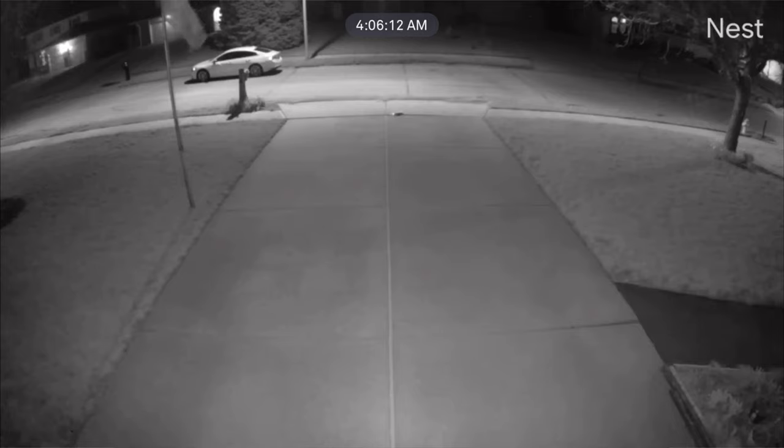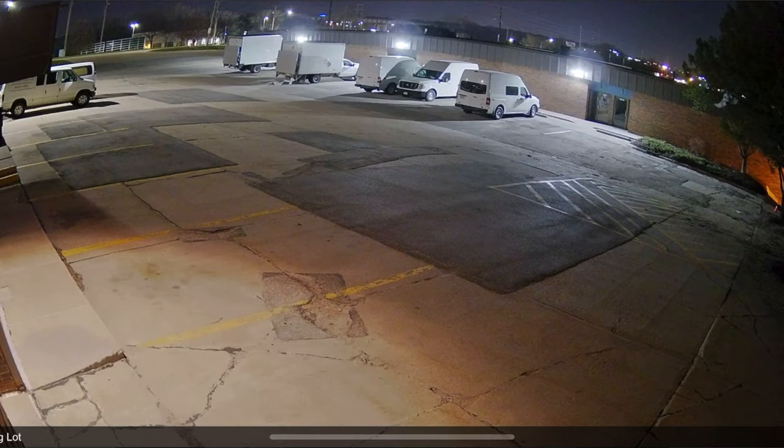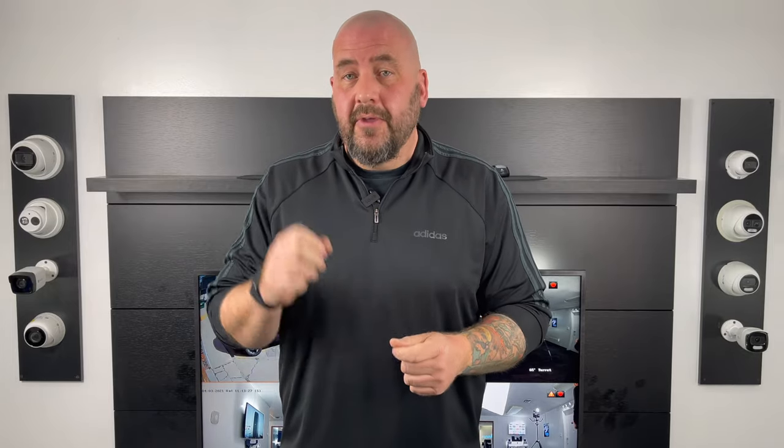And then there are cameras out there that are advancing with color night vision, which is great. Sometimes they've got an artificial light that shines on the camera that you can see all the time, which can be a pro and con because yeah, it can deter people and make them think you have a camera and maybe they'll go to the next house because of it. But also it kind of screams that you have a camera, and depends on the person whether they like that or not. But some of the color night vision cameras are working on not having an artificial light. And I think as time goes on, that will continue to advance. But color night vision is a thing, so that's a consideration.